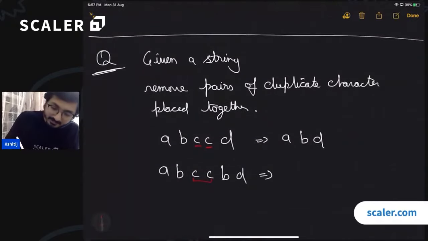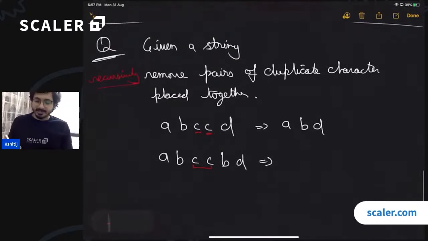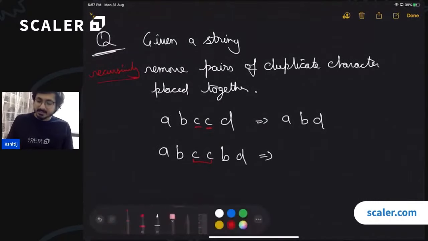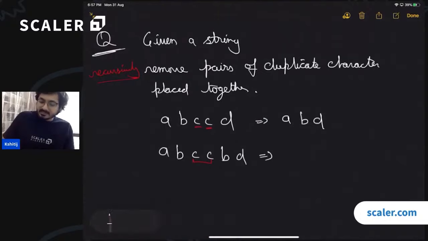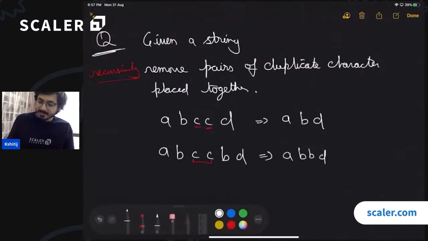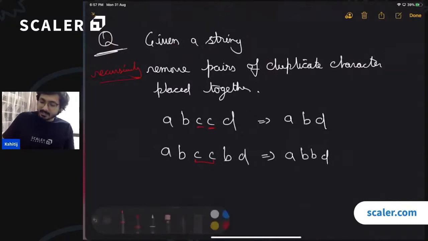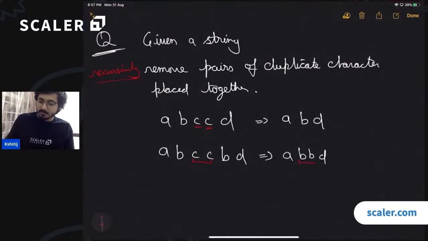You have to recursively remove pairs of duplicate characters, which means that here if you remove C and C, then the string that you get is A, B, B, D. Now even in this string, B and B form a pair of duplicate characters. So you will have to remove this as well. So the final output is going to be A, D.